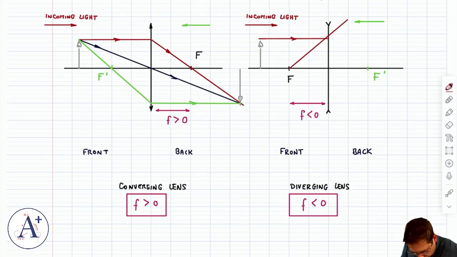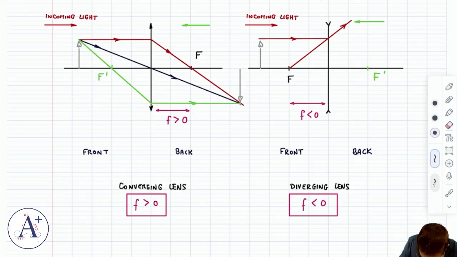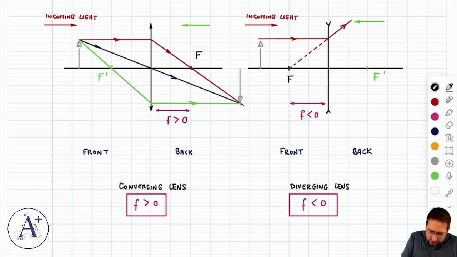Light is going to go through, and it is not going to reflect and go through F. It is going to emerge from the lens in a direction that is aligned with F. So this is going to be a dotted ray because it's not that light comes from F at all. It's just that that's the direction along which the light bends as it leaves the diverging lens. That's why it's a diverging lens for that matter. It takes parallel rays and it fans them out. And so that's the first ray.